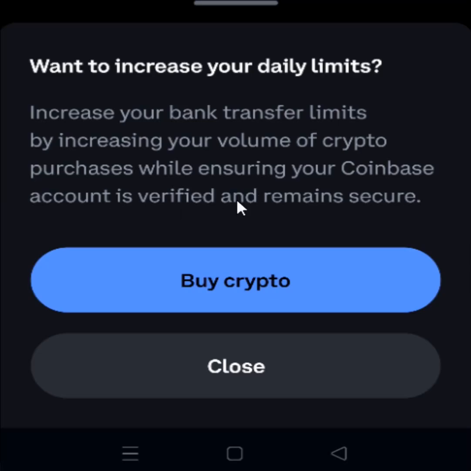So I have ID verification, already gone through that. And it's just the volume of crypto and the amount of deposits that I have done have not been very large up to this point in time, only a couple hundred dollars. With this account, that's only a couple of weeks old, so I wouldn't expect my limit to go up.